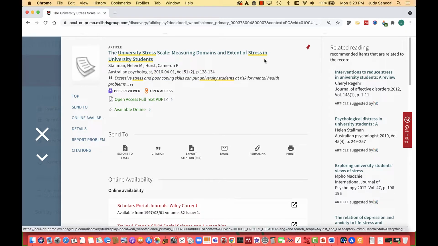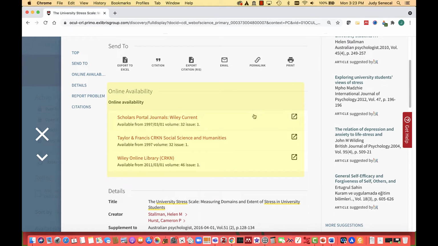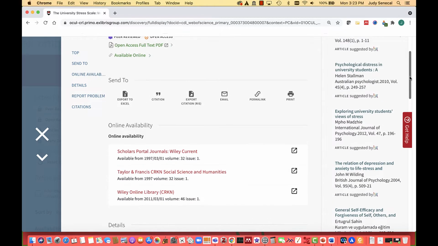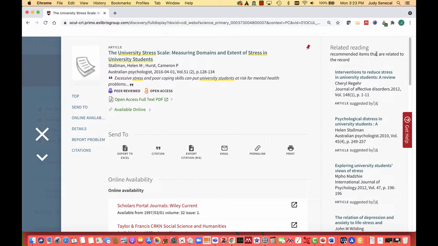In this example, the article is available online, and the links you see point to the online journal that this article comes from. Now you may notice that we have more than one link, and that's because sometimes different years of a journal may be found on different sites. Before we click on a link and actually go to this journal article, I wanted to point out a few other features on this detail page that you might find of use.